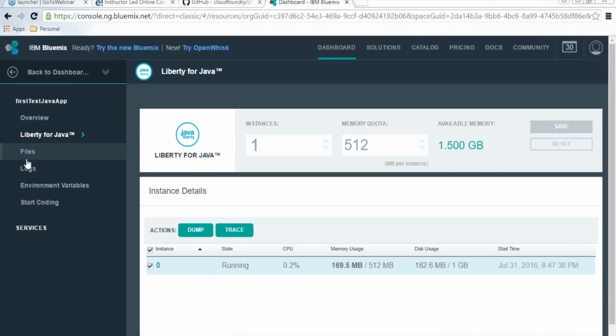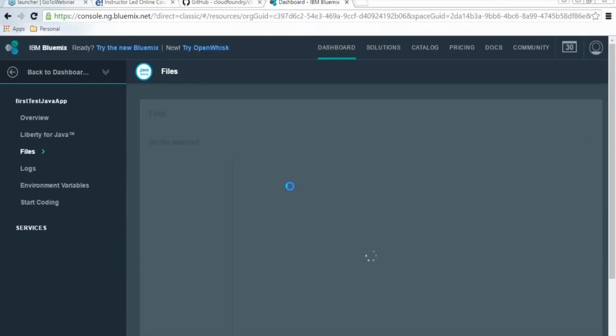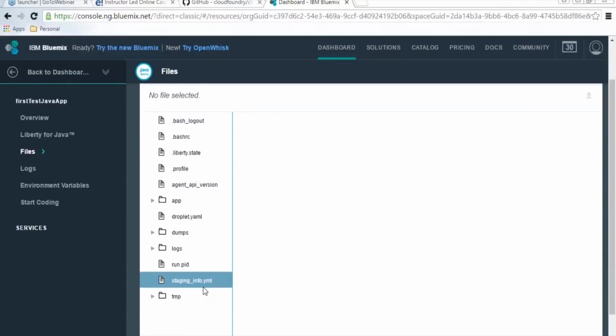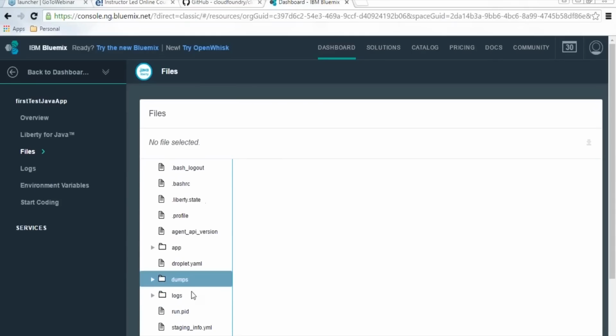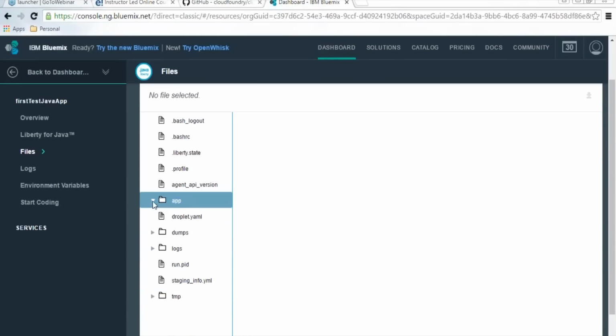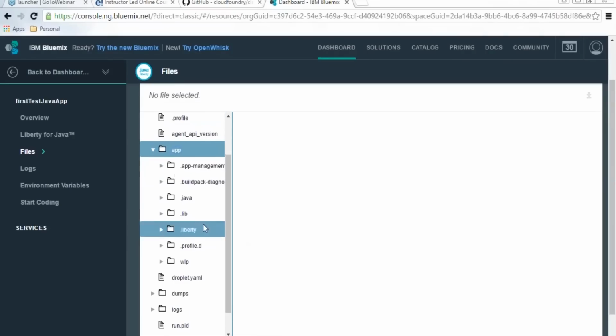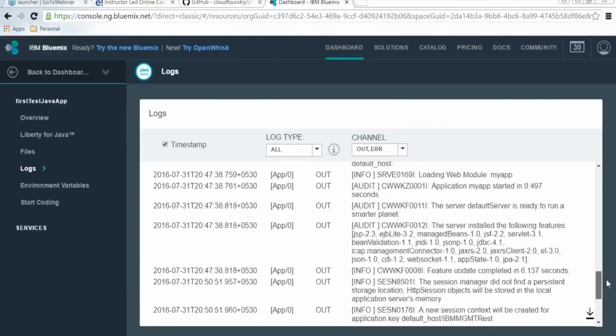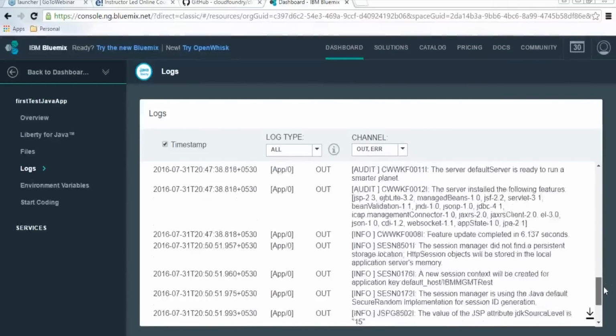So these are the files that we have. I don't think we have any files because we have not pushed any application on top of it. These are default files that are provisioned the moment you create an app, so don't worry about these files. But if we talk about our app, our code should actually come over here, and we'll see that in a moment. The logs talk about what has happened while starting this app. All the logs are over here. You can access the logs and understand what has happened during the deployment of the application.